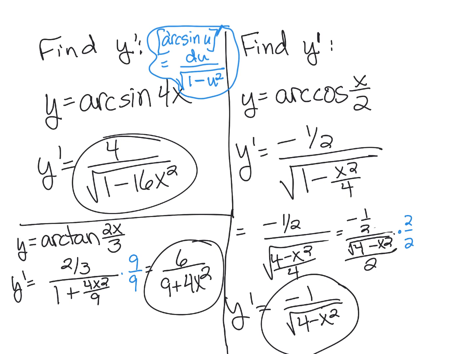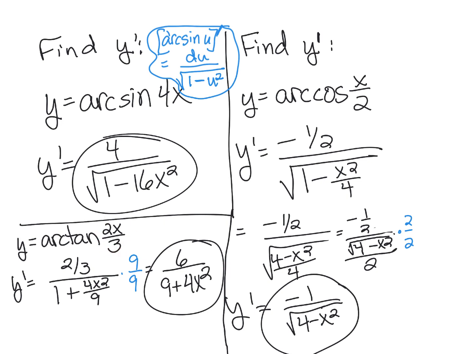So if you memorize the arc sine and the arc tangent, you've got this thing licked. But you can always do what we did at the beginning and derive these formulas as you go through. The more often you do what we did by rewriting this as sine of y equals 4x, taking the derivative of that and then isolating y prime, the more you do that, the easier it is to remember the formula. So I recommend that. Okay, what if I have arctan of 2/3?